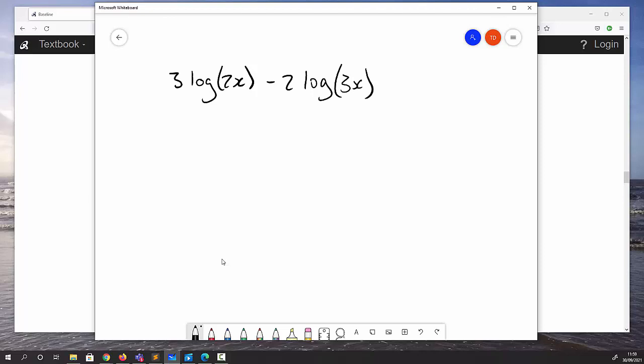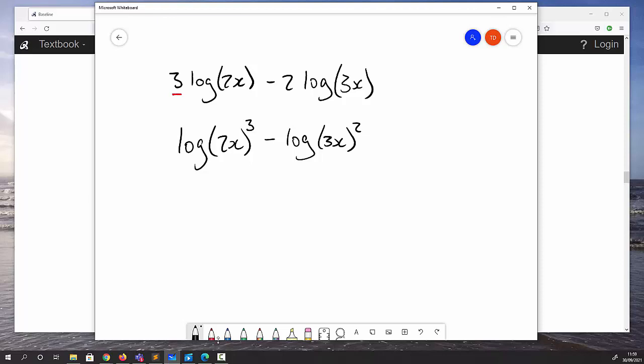Right, now if you get a number like this at the beginning, you can expand that by writing that as log of (2x) cubed. Okay, so you know what I'm going to write here. So that's going to be log of (3x) squared.